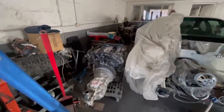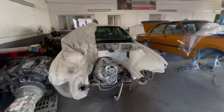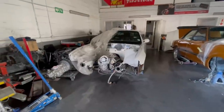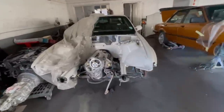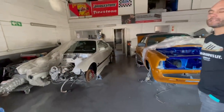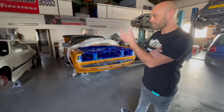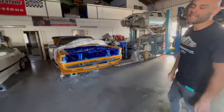Is that the name of it, fat? It's a fat box, yeah, we call it the fat box. And then, yeah, this is another thing we're busy with here. I love this car, bro, especially in 2-door. You don't see it. So this is another one that will be out in the future soon. Basically everything is here to assemble it. It's a puzzle, basically. But like I say, you can't always be busy on one thing, there's other things also to be done.